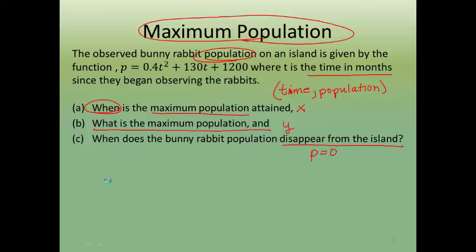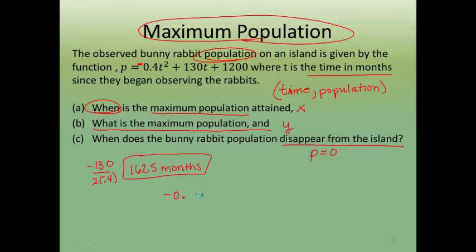All right, let's start with part A. So we're going to take the opposite of b divided by 2 times a. All right, negative 130 divided by 0.8. So it looks like I forgot a negative sign. Let's put a negative sign out front here. This won't work otherwise. All right, so let's try that again. Negative 130 divided by negative 0.8. There we go. 162.5 months after it's being started. Now it doesn't ask us to convert that into years, so we're not going to. So 162.5 months.